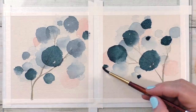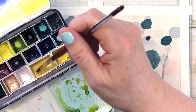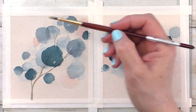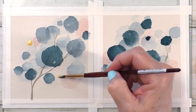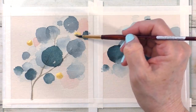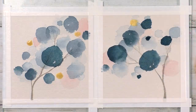It has to do with the pressure of the brush and how much water you have on the brush. So it's to be practiced for sure, but count on me to start with the most difficult thing. I want to say that and water control are the two most difficult things to master with watercolor. And I haven't mastered it yet.